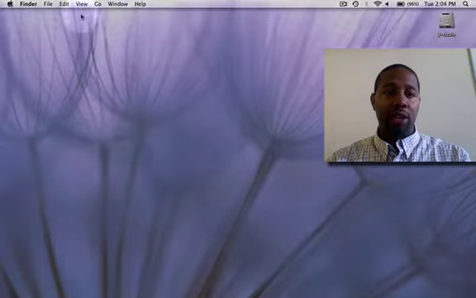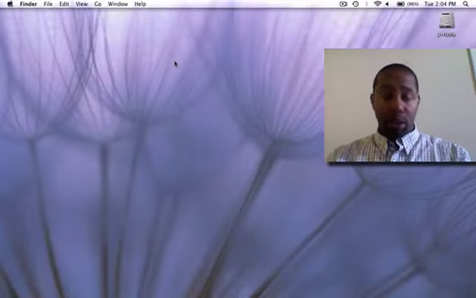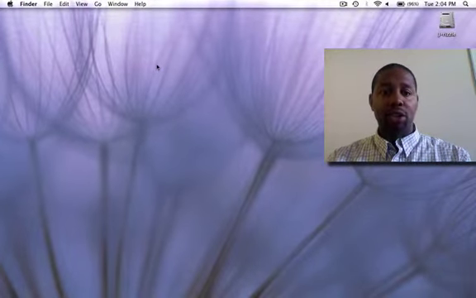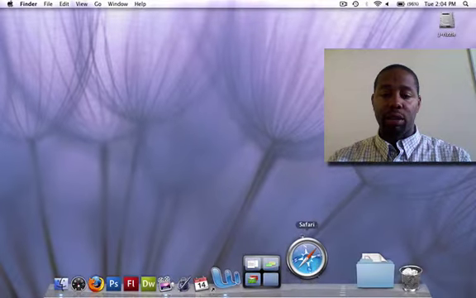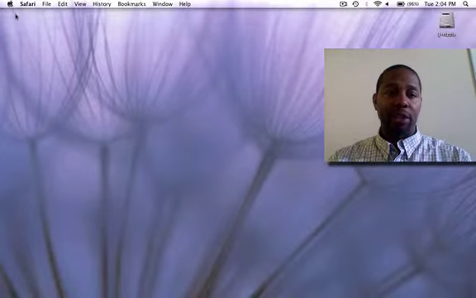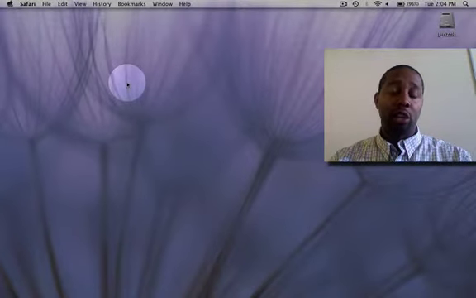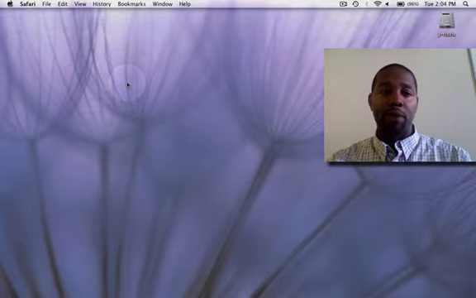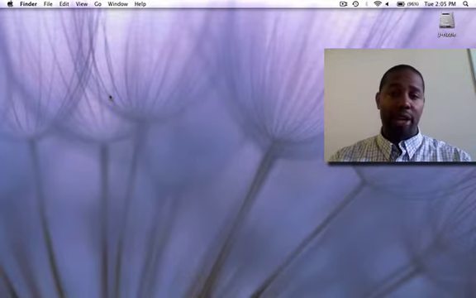The first thing is the file menu at the top. This is always present whenever you turn your computer on. It also tells you the most recent application or software that you have open. For example, if I was working in Safari, which is a browser, and I minimize this, even though I've minimized the window, you'll notice that it still says all of my Safari stuff at the top. In order to get back to my main file menu, I can just click on the desktop and you'll see it goes back here. That's one major difference that you're probably not used to if you're unfamiliar with the Macintosh.